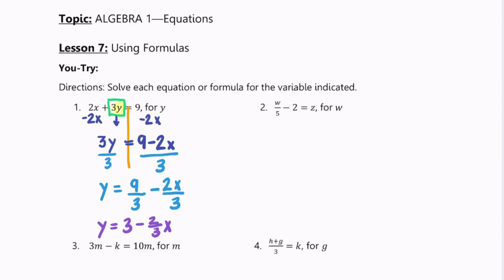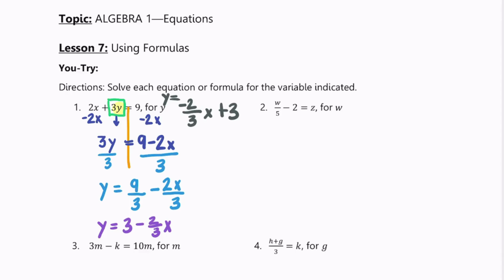It would not be wrong if someone wrote their answer as negative 2/3 x plus 3. In fact, if you look at the answer key, I'll have all the variations of solutions written down that would be acceptable. You may just have to ask your teacher what they prefer. Sometimes we prefer to have that variable first in our standard form. Sometimes we prefer it to be one term, so leaving it as a single term, not splitting up that fraction for both values there. So you just have to see what they are wanting for you.